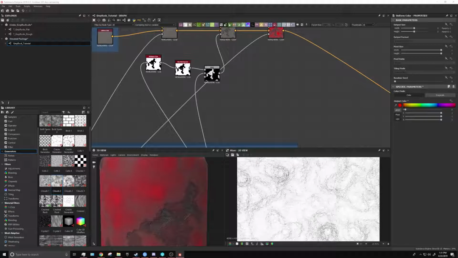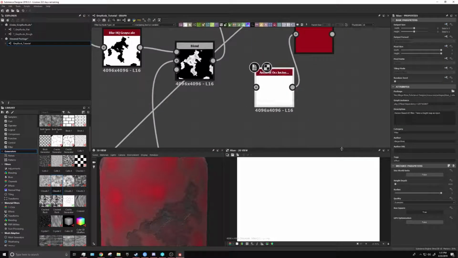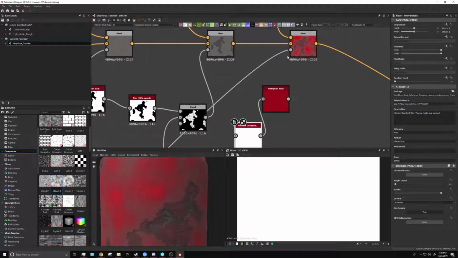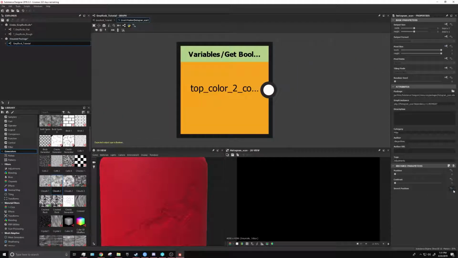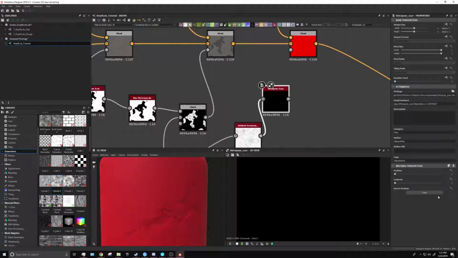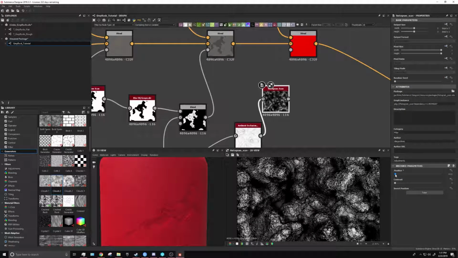I'm going to just copy what I have over here and then I'll show you what I did. So what I added was an ambient occlusion with a depth of 0.01, radius 1, 8 samples. Again, you can bring that up. I probably should in a minute. And then another histogram scan. And I had the parameters exposed because I want to be able to control them when I'm with an engine.